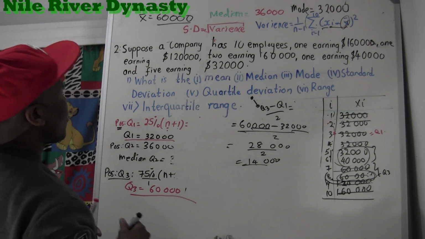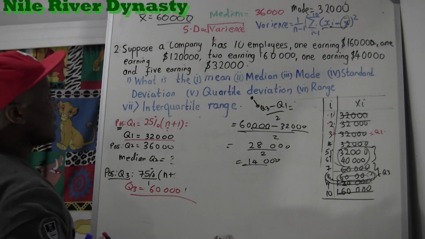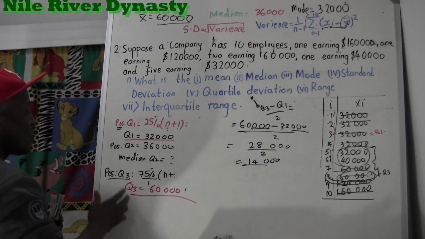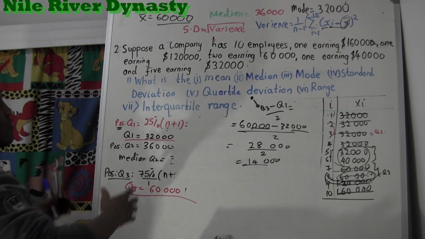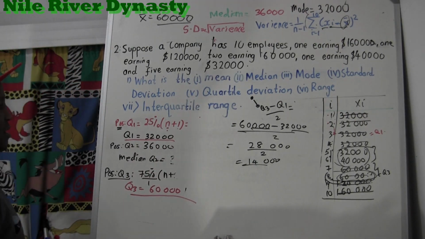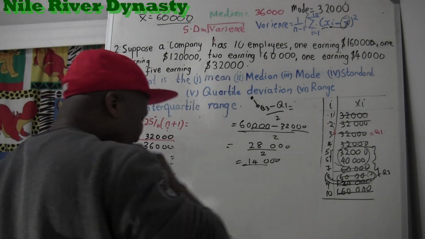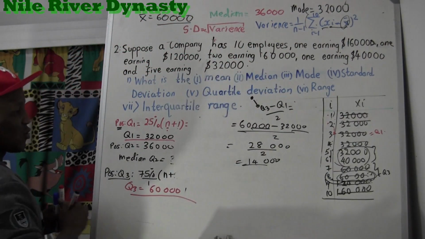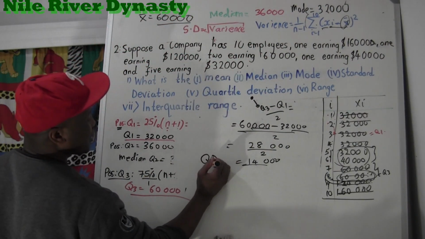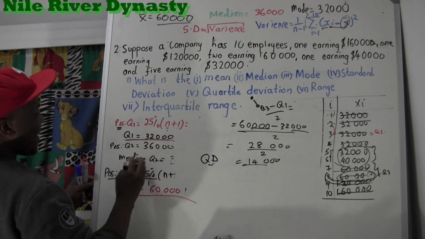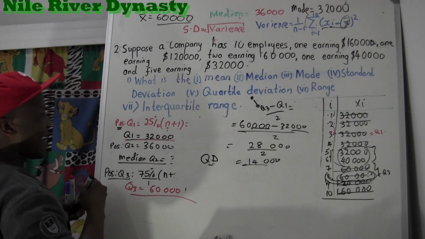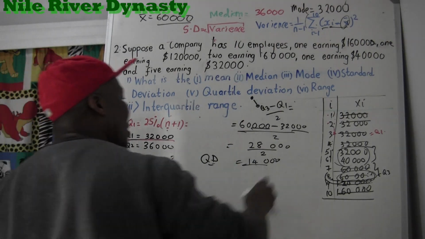Now we want to go for range. Range meaning take the upper data. Okay, so now we have all the quartiles. Let me write all the quartiles. So quartile 1, I have it. This is the quartile deviation, 14,000. So quartile 1 we have, quartile 2 we have, which is the median, and quartile 3 we have. Let me write them because I want to draw a box and whisker.